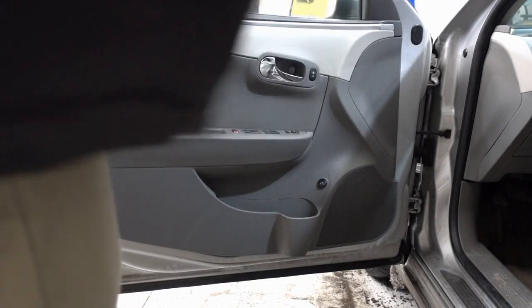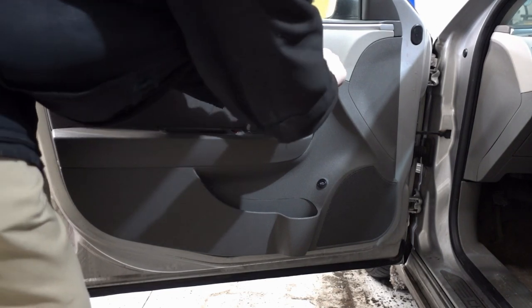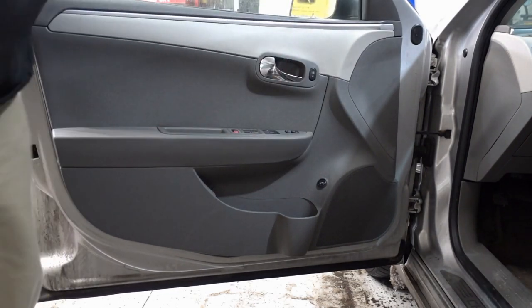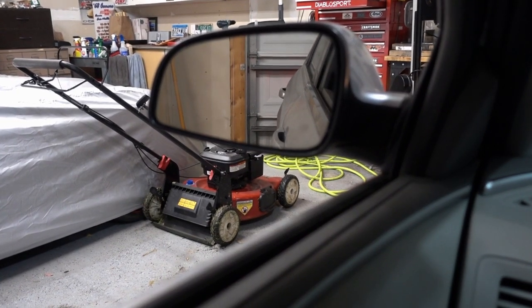But there you go. She's pretty much done. Last thing is a little cosmetic piece that goes inside the door handle itself, just to hide that little screw. And you'll have to find some of those screws every once in a while because they're hidden sometimes, but usually they're in the door handle and then the door pull itself. So let's go ahead and test it. Make sure it works. Yep, power window works.